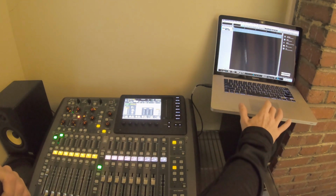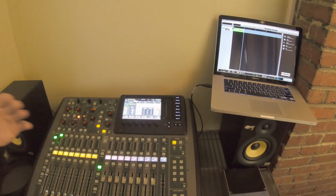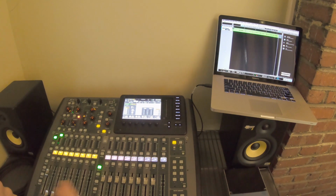I have armed my track, and I'm just going to hit the record button here. So I'm going to hit record. And now you can see that it's tracking. I've got some stuff going across the screen on the DAW up there. And I'm just talking into the microphone, and we're going to say that this is our track, and this is great.